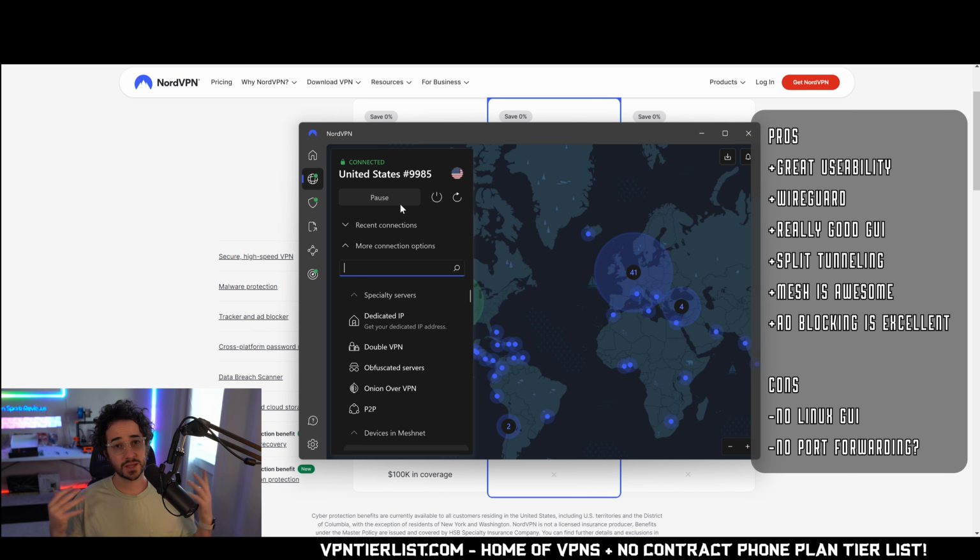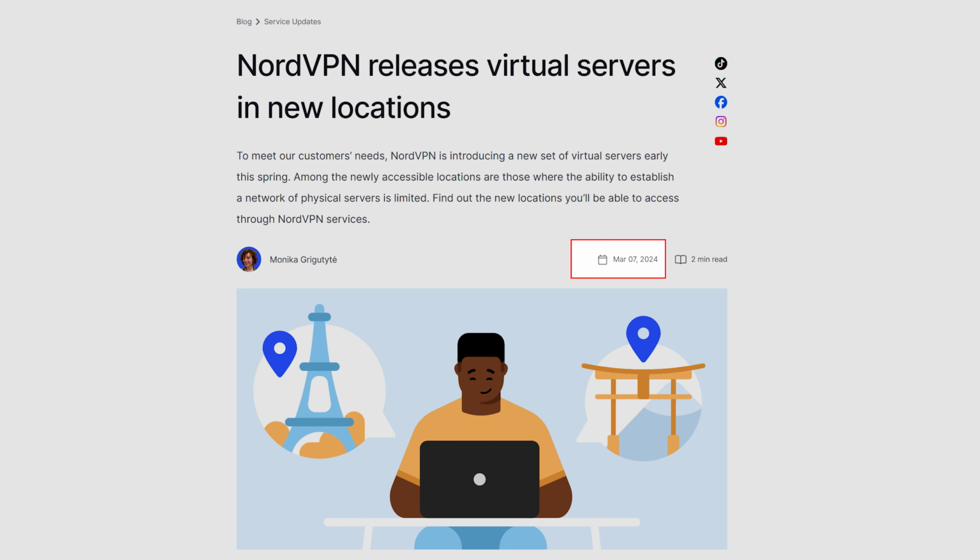So even if you really want the best speeds, I still think Nord is a pretty good choice for torrenting, especially since it comes with that SOCKS5 proxy. And if you don't know what port forwarding is, it probably doesn't really matter because you could still get very, very good speeds with NordVPN even without it. And additionally, since it has such a big server network and optimizes its speeds so well, you probably will get faster speeds than a couple of other VPNs out there.